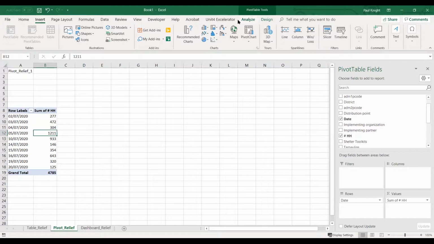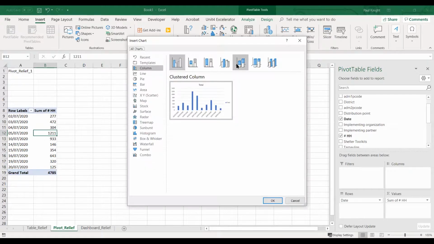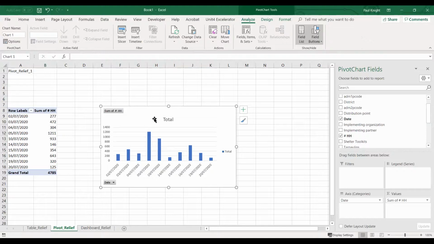However, there is also something called a pivot chart. A pivot chart is exactly the same as a normal chart, but it's built around the pivot table concept. So if you filter a pivot table, the pivot chart will also change.